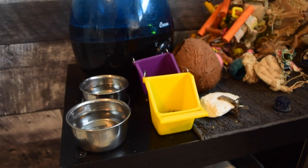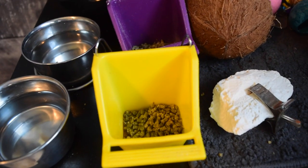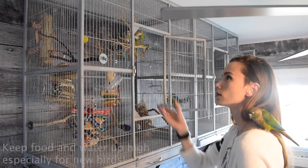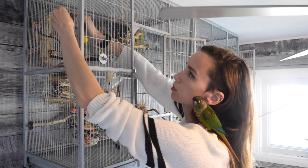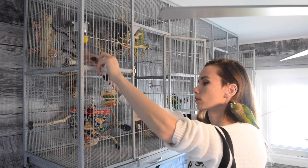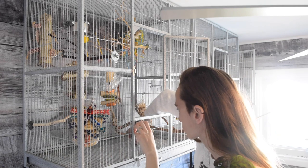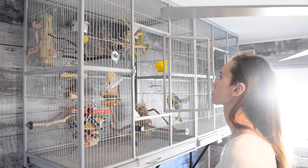Lastly are the bowls. I use stainless steel for the water and plastic for their pellets — you can use stainless steel for pellets too, I just find plastic easier to take on and off for daily cleaning. I've also got a cuddle bone, which isn't necessary but I prefer using them. I like to make sure these are on opposite sides of the cage as far apart as possible, and that the water is higher than the food. If the food is higher than the water, birds will often take pellets and drop them in. If they're too close, pellet dust or seed husks will fall into the water and contaminate it.